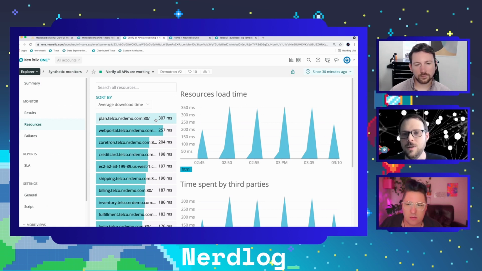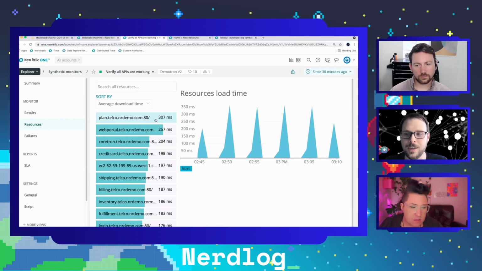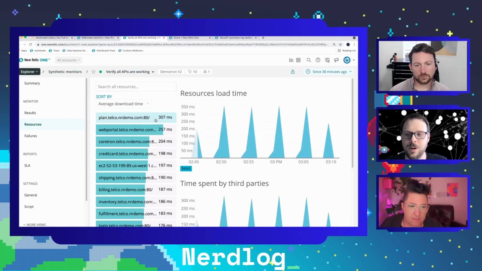So this lets you figure out potentially before a user runs into a problem that you have a problem using synthetics, especially if you have certain flows that aren't high traffic. If you want to make sure your login flow works really well, or your checkout flow, if you're an e-commerce site. Checkout flow is kind of classic, right? Exactly. You don't want to wait for a customer to run into that problem.